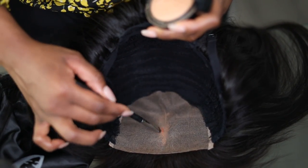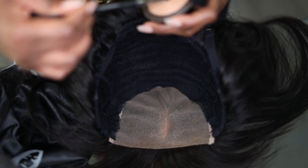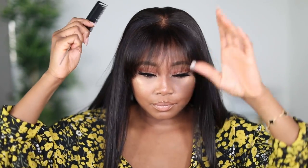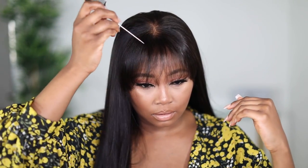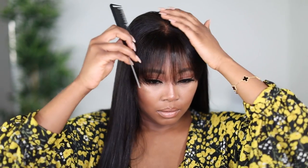Guys, how amazing does this look? Now, to make it look natural, you need to add a darker shade of your powder, one shade darker than you. And guys, how natural does that middle look once you add that one shade darker onto it? If you plucked it correctly, it will look amazing. Comb out the fringe and girl, you are ready to go. Like I said, I like my fringe very, very long and I also like it light. Guys, how amazing does this fringe look? I love it.